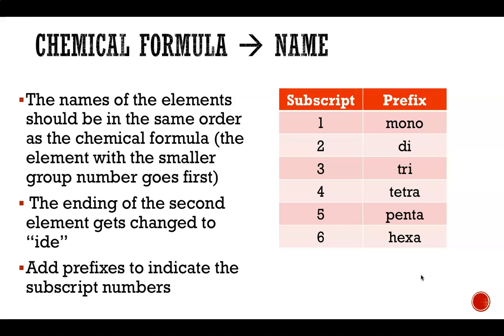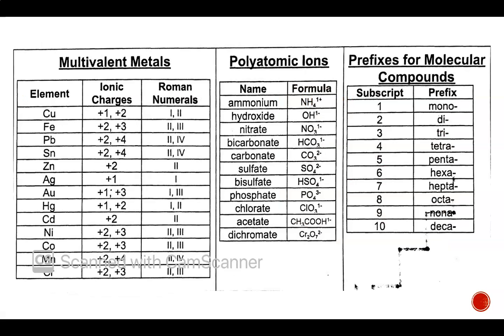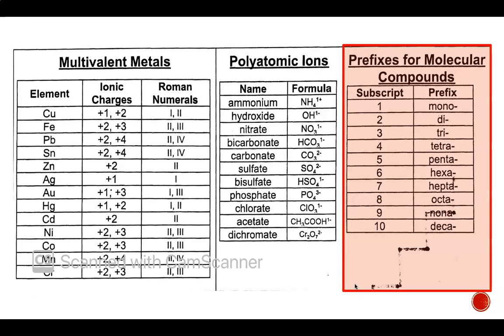So we always are going to add those prefixes to both names in a molecular compound. And again, you don't have to memorize these. They are found on that same chart on the back of your periodic table on the right here. So you can always reference that whenever you're working on practice questions or doing a quiz or anything. Those are always there for you.